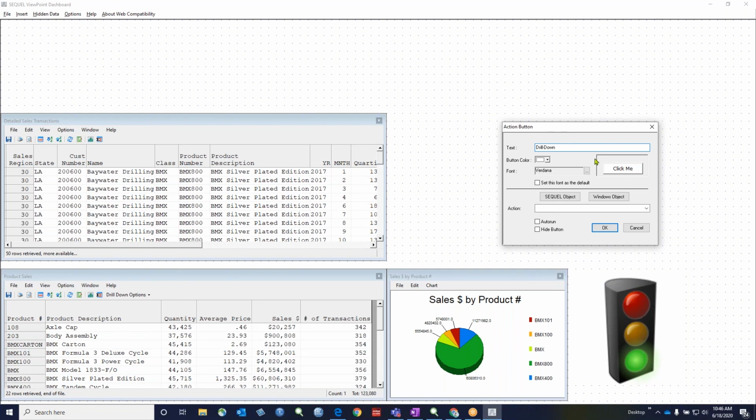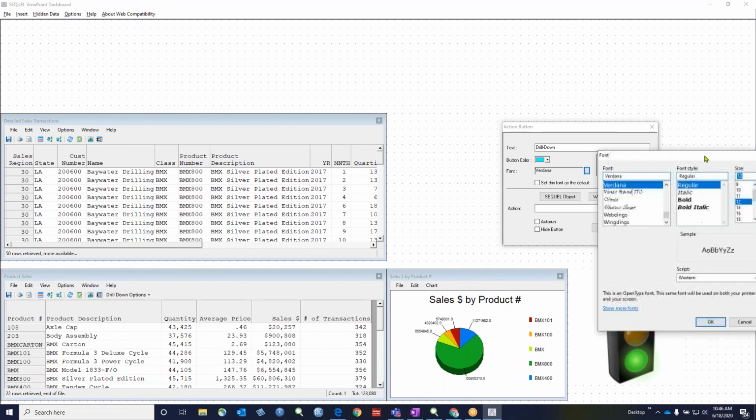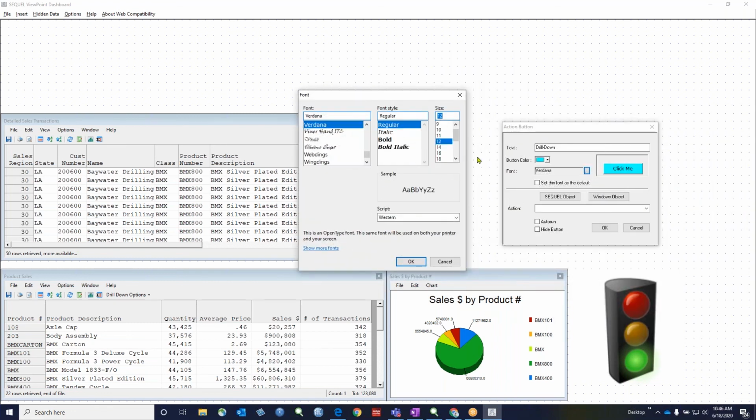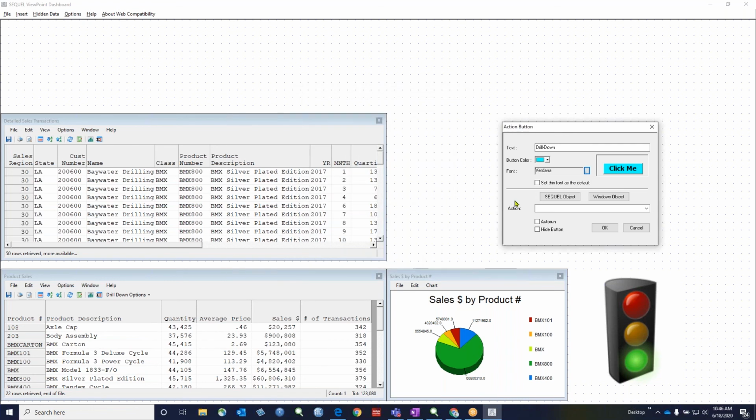Obviously, you'd use something more meaningful. You choose a button color of your choice, not too dark, because the characters for that description, drill down, are black. Pick a font size. The default is a bit small for me, but you can change your default. Now, this actually opened up on my other window, so let me drag it back. I clicked on the button next to Verdana. I'm going to make it 12 in bold. I'm going to click OK. And I could make this my default by putting a check mark here, but I like to be able to show you how to change it, so I'm not going to do that.